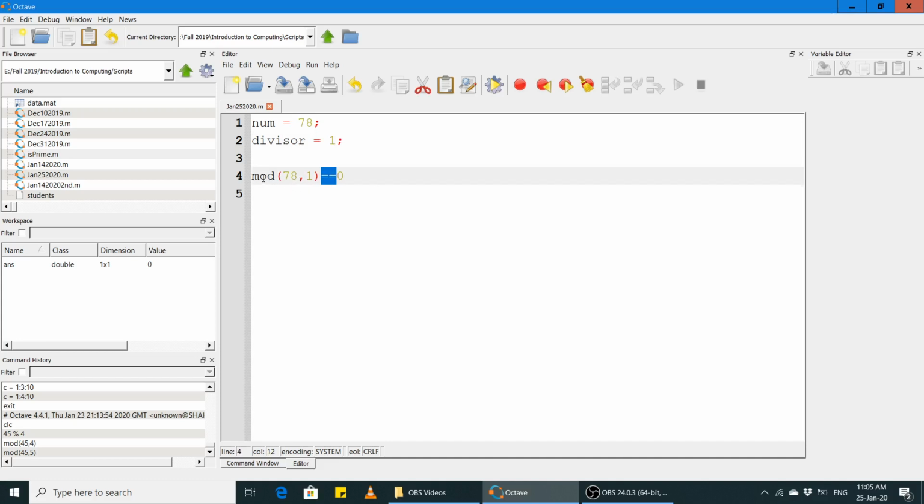So we need to check whether this function will return us the remainder when 78 is divided by 1, and we will compare that remainder with 0. If it is equal to 0, again, you have this decision structure if, which allows you to make some decisions.